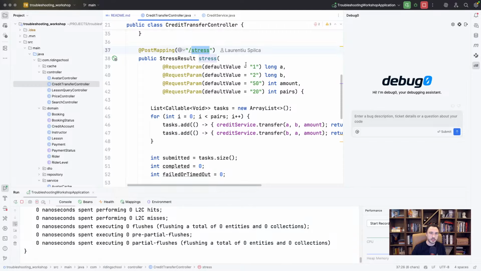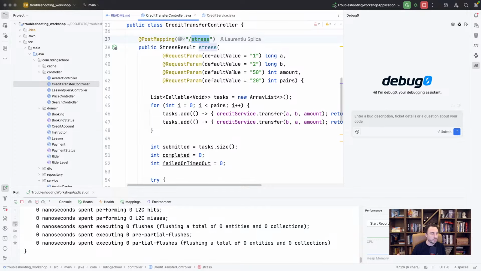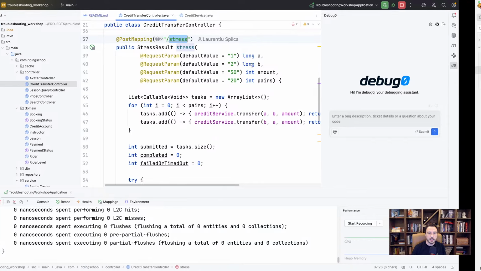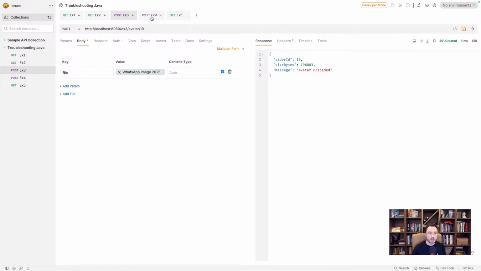So what I did, and what I would do in a real-world scenario, is use JMeter or some similar tool, or even create something of my own quickly, some script, to trigger these many times, like I did here.